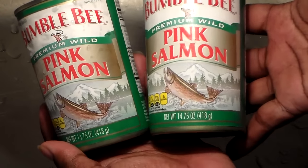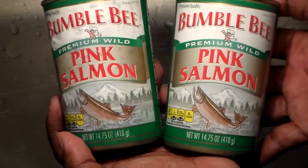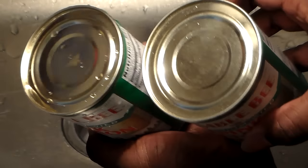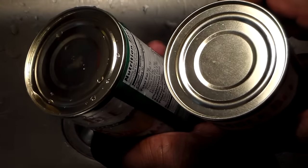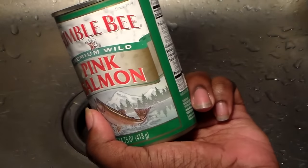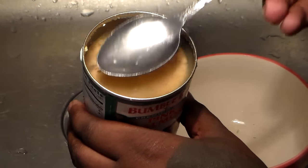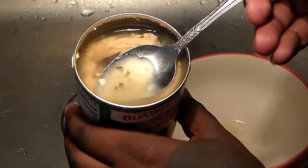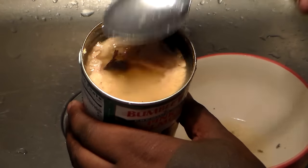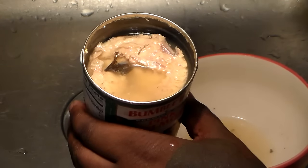Okay guys, so you're going to get 2 cans of pink salmon, and I like to use pink salmon by Bumblebee. This is the kind that I always use. You're going to remove the top of the cans, and squeeze as much of the juice inside the can out. All right, so here is our salmon juice. I'm going to use some of that just to enhance the salmon flavor. We're not going to be using a lot of it, but about 4 to 5 tablespoons, I'd say. Okay, we're going to drain the rest.